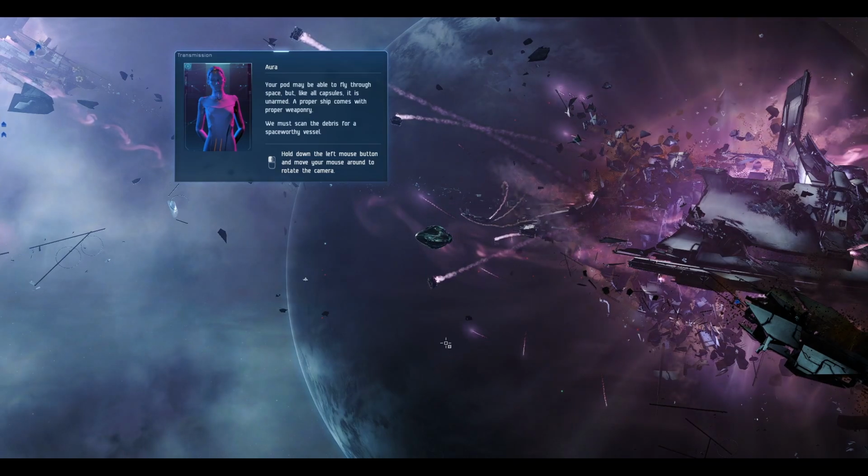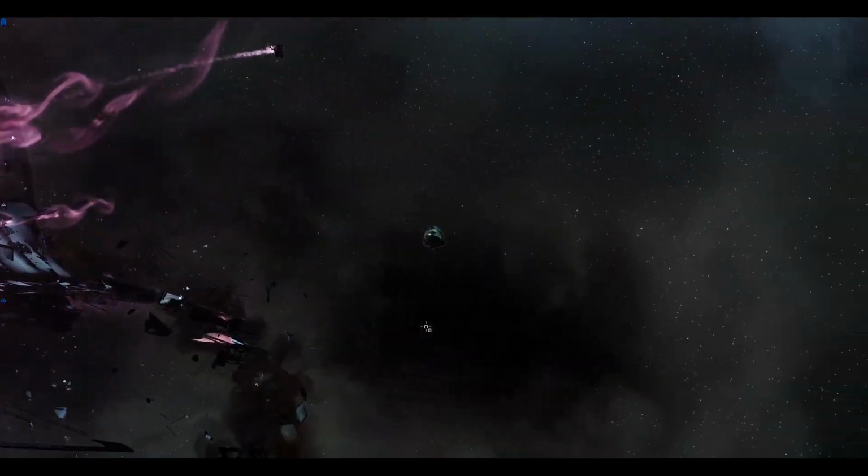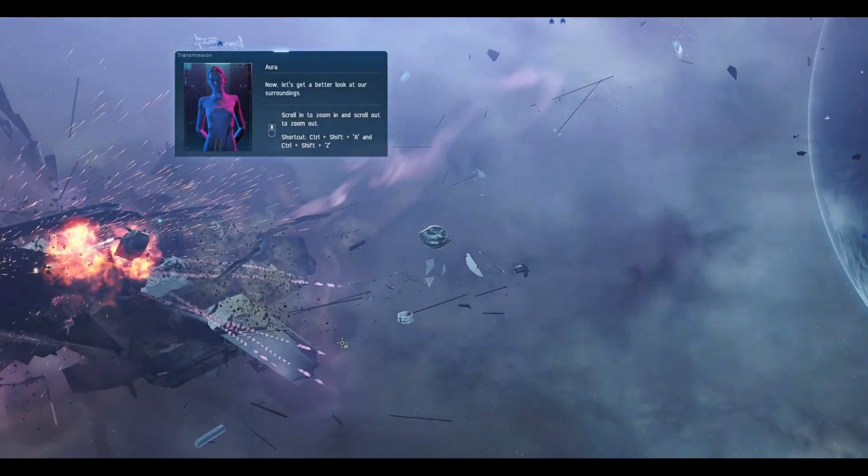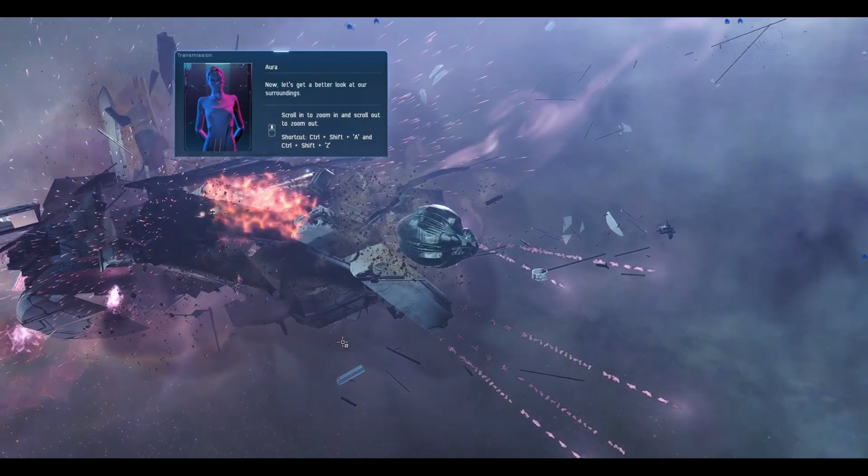It's your basic camera movement, hold left click and drag. Now, let's get a better look at our surroundings. Or use the scroll wheel to zoom in and out.